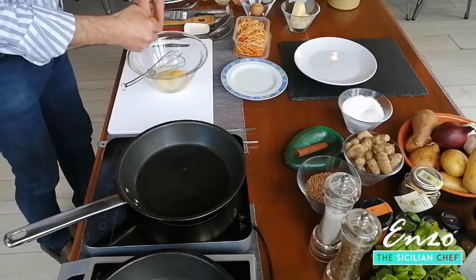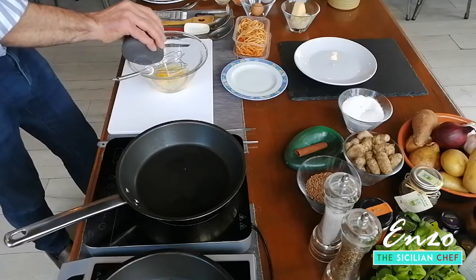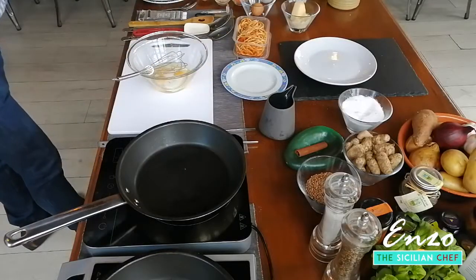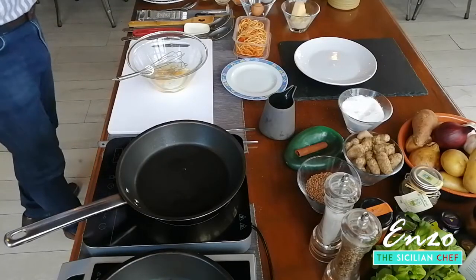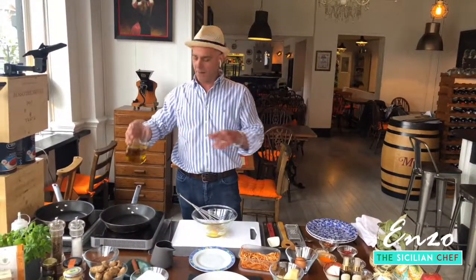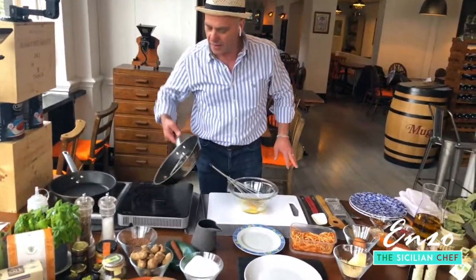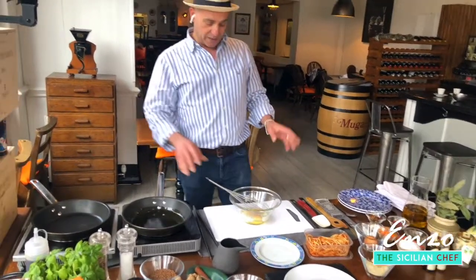So 3 eggs, a little bit of cow's milk. Then we put some salt, here we are, and some pepper to make it spicy. Okay, so extra virgin olive oil. You can use any oil for this dish, but I prefer my extra virgin olive oil. Make sure the oil covers the whole frying pan because we don't want it to stick.